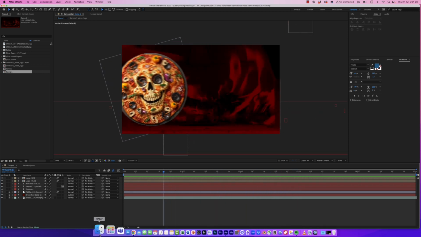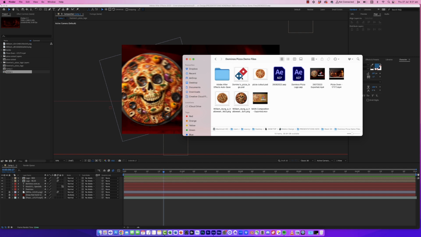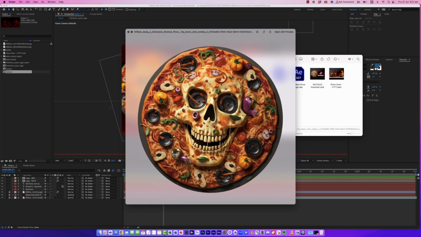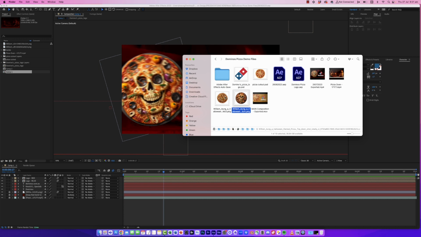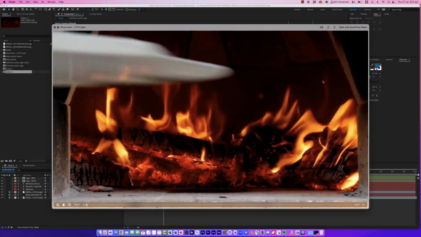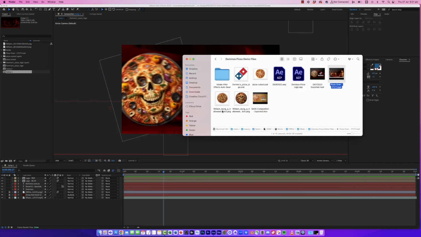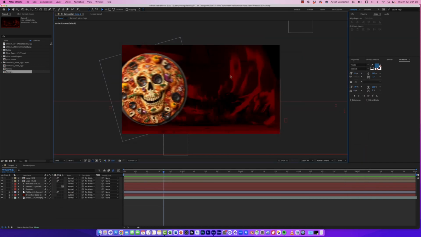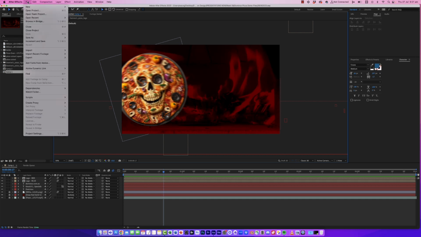Okay, to start with, I have a few files here. I've got the Domino's logo, which is a PNG, PSD file you can find on the internet. I also got a few pizza images that I've generated in an AI. You can use any images, you can cut them out manually, whichever way works for you. I'm also going to use this background file, which is not really an important thing, just because I don't want the background to be too plain. So let's get started here.